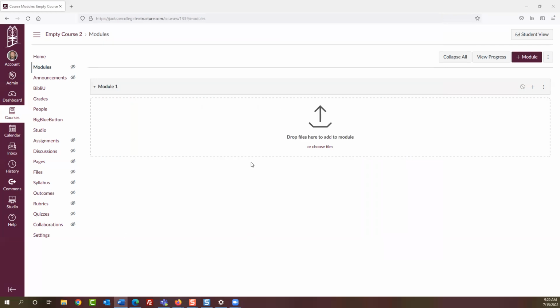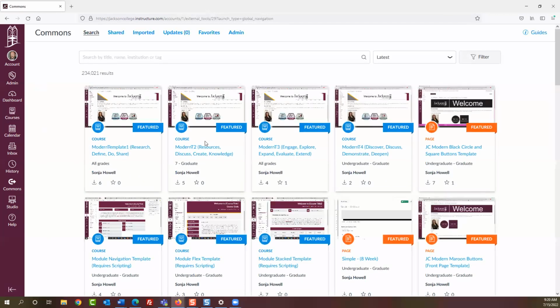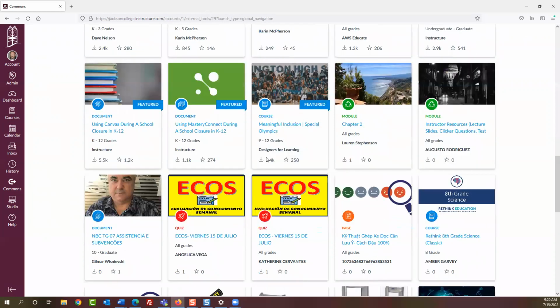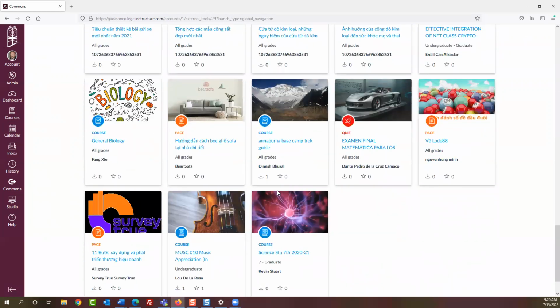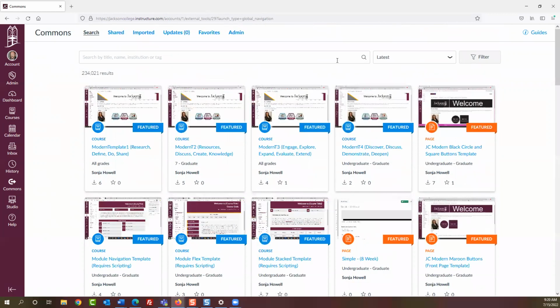The first thing that I want to talk about is, what if I say, man, looking at an empty module is a little intimidating. I would like some structure in my life. Where can I find that? Well, there's a ton of stuff on the web, but here's another thing that's new in Canvas, and that is called Commons. Commons is a way to share content, not only in Jackson College, but throughout the world. You can find things in this Commons that people have shared from all over the world. I mean, there's just tons of stuff that you can look through and find. There are search features and so on and filters.